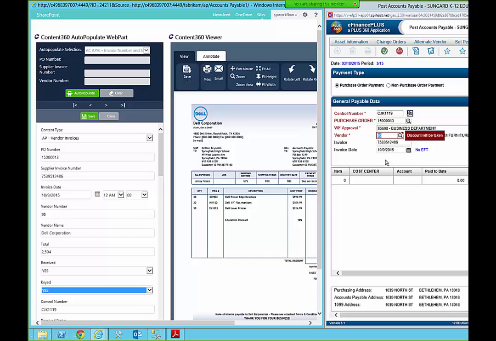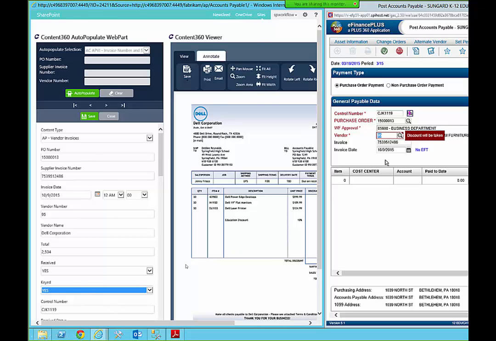Now, if I could scroll over on my Finance Plus side, there are some additional fields that we would like to have the users key in. Total is another one, so we would key in the total twice. That's kind of a quality control measure. But most of that data has only been keyed in one time into Content 360. So I've been able to say, here are all the outstanding invoices, they have been received, and I did not have to rekey that information into SunGard, into Finance Plus.